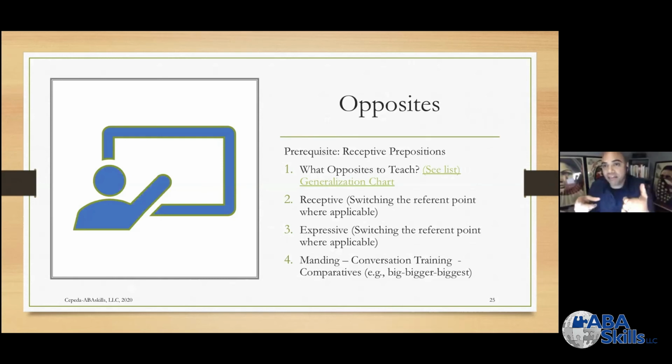But one thing that I would always look for are stimuli for opposites. Here's what's critical about teaching your first few opposites: the stimuli that you're using have to be identical aside from the opposite that you're teaching.